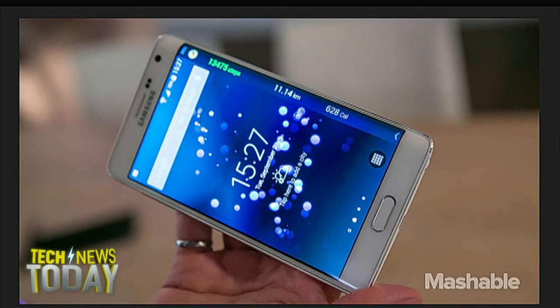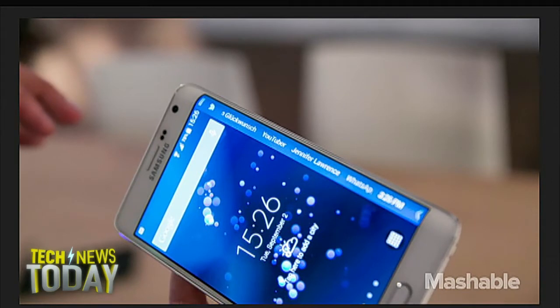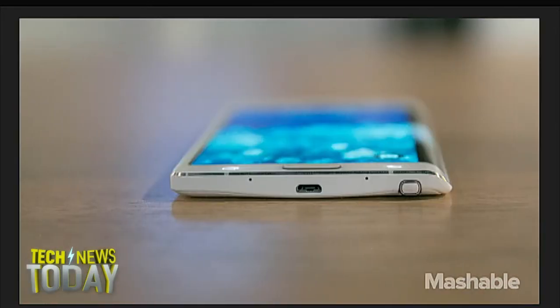One of the cleverest things they put in this, and it's just, why not, is the ruler. You just go into ruler mode, and you have a little ruler there on the side of your phone, and you can quickly see, okay, that's a couple of inches, that's a couple of centimeters. That's pretty neat. And there's a couple other widgets like a stopwatch, those quick items that you might want right there without having to dig around through your app screens to find. It's a clever thing. It's a head-turning thing.